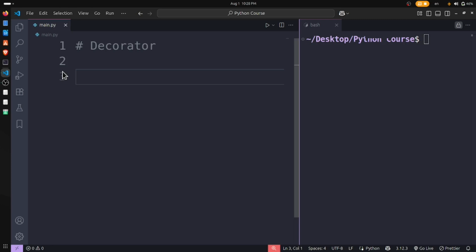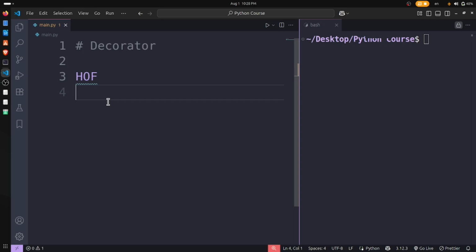Let's talk about a very important concept, which is the higher order function, HOF. What is a higher order function in Python? A higher order function is a function that accepts another function or returns a function.